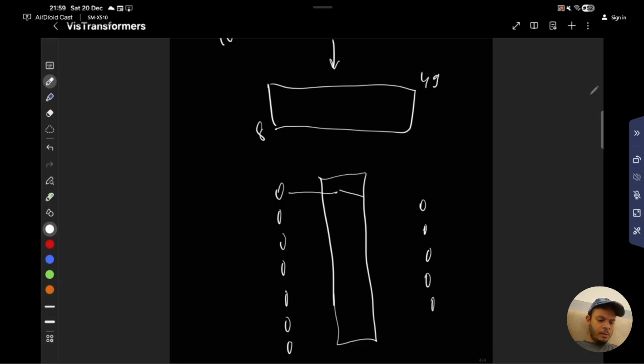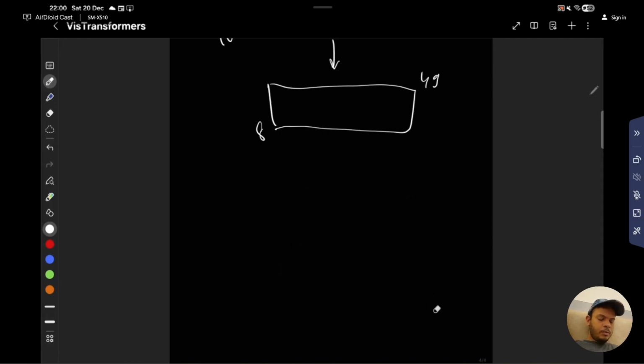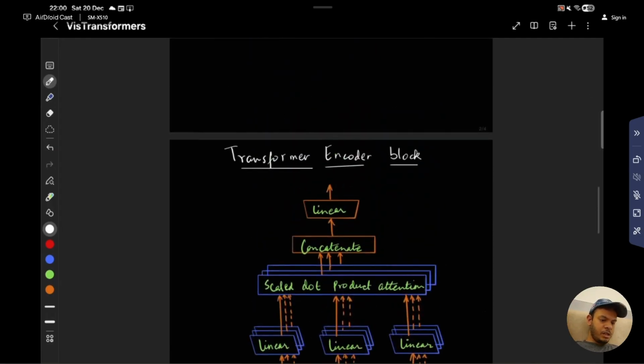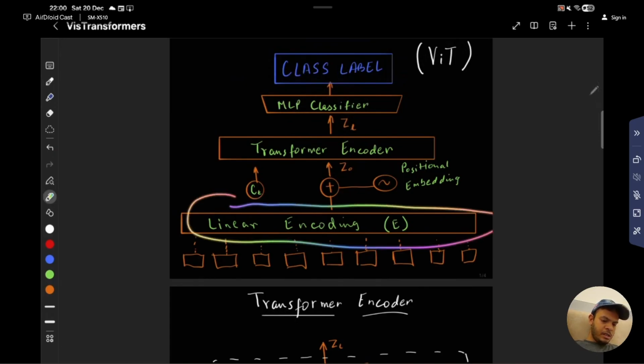We know that when it passes through a linear layer, the output will have all the information of the input, just that it will be in the number of dimensions defined. So in our case it will be 8, right? I hope this is understandable. So it passes through the linear layer, and the number of features is reduced, but it still encompasses all the features, right? So that's what happens in this linear encoding layer.